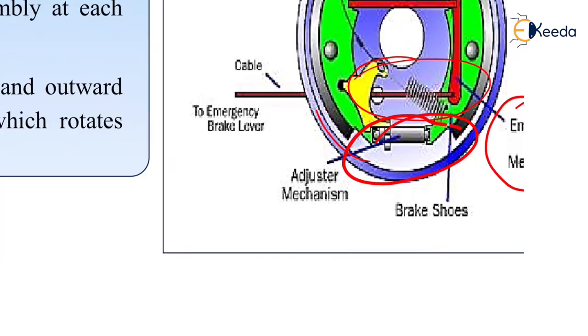This is the main important part. If they get too far away from the shoes or the drum, the piston will require more fluid to travel the distance, and the brake pedal will sink closer to the floor when we apply the brakes. That is why most drum brakes have automatic adjusters.